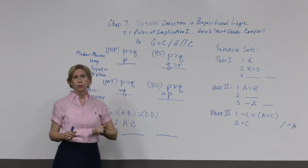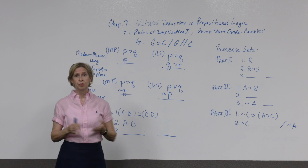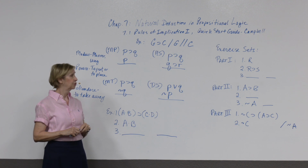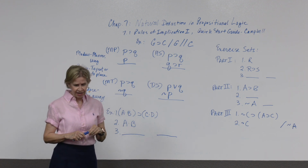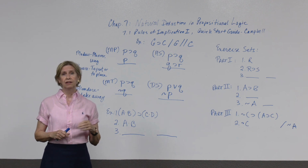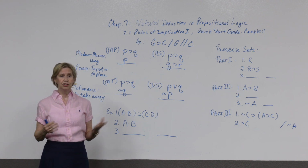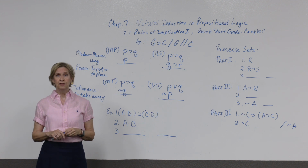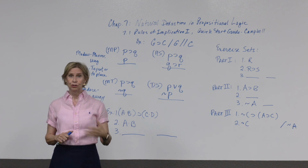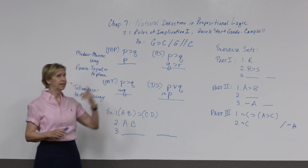In Chapter 6, you learned about propositional logic and how simple and compound statements are put together to form arguments in propositional logic. And here's a little straightforward argument that I use as an example to introduce this natural deduction, because you've been doing natural deduction since you became verbal. So at 2.5 years old, you could easily follow natural deductions. And by that I mean deductive reasoning in natural languages like English, French, Spanish, etc. So what is a natural deduction?